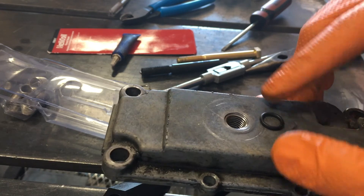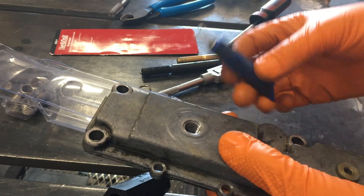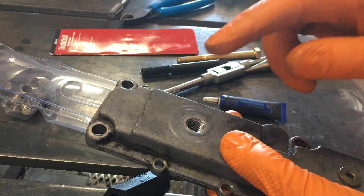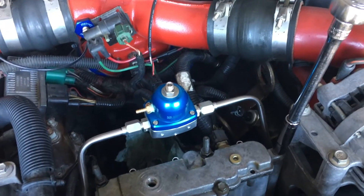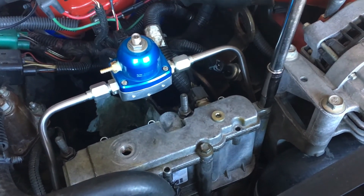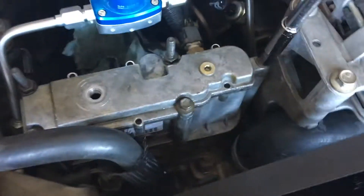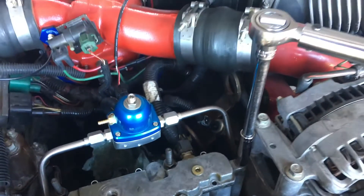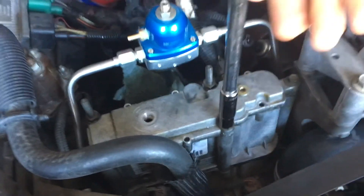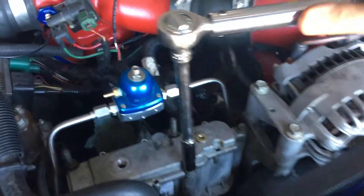So now we'll put this back on the truck. We are going to give the Loctite 24 hours to cure. Then we'll start it up again. Now this is 242 Loctite that I used. I cleaned everything really good with acetone — if I had some 243 I probably still would have, but 242 is really picky. As we put this back on the truck and torque it down, all five of these top bolts — the two with head studs and then that one, that one, and the one hiding behind the heater line — they all get torqued to 18 foot-pounds, or 216 inch-pounds if that's what your wrench goes to. These three are 10 millimeter and the two with studs on them are half inch.